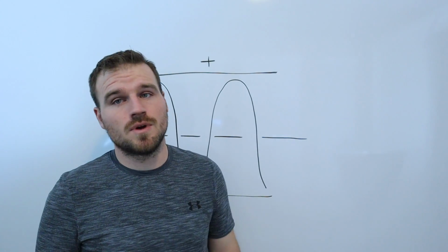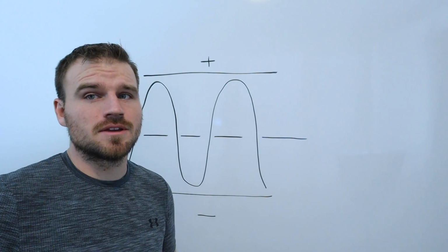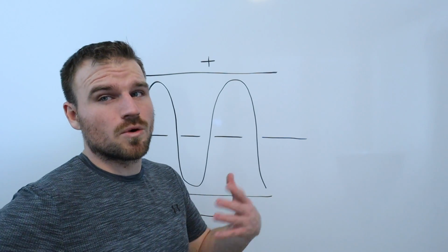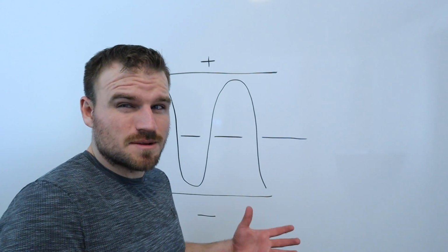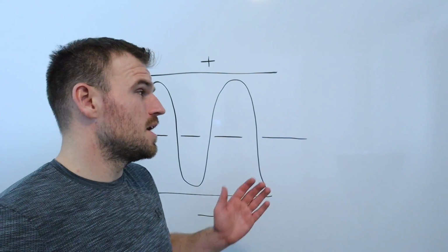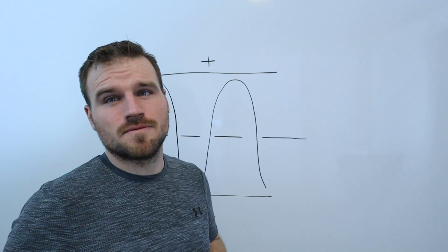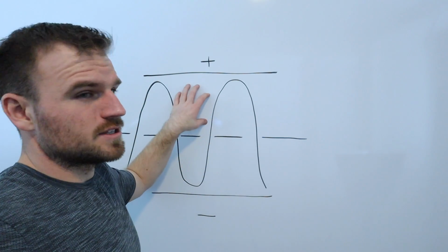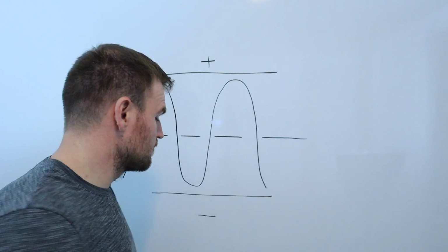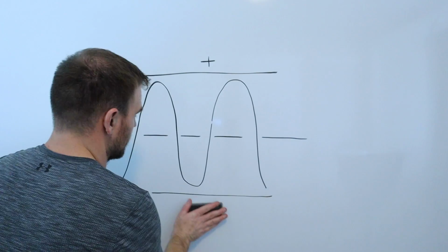Why is that important? Well, some of the components we're going to be using are going to be set up for AC, or they're going to be set up for DC. Some of those operate a little bit differently. For the most part, we should have all that set up for you, but just know there's things such as AC and DC. So let's go ahead and talk about DC really quick.